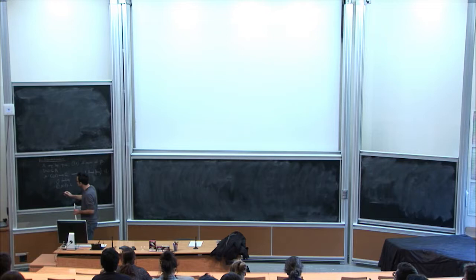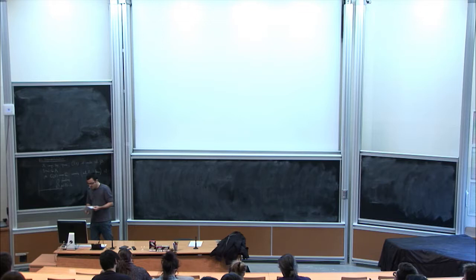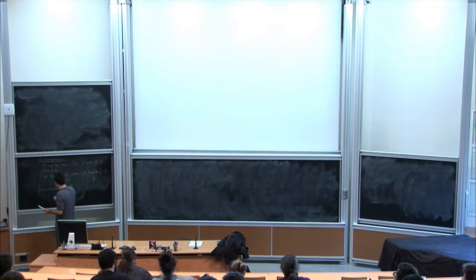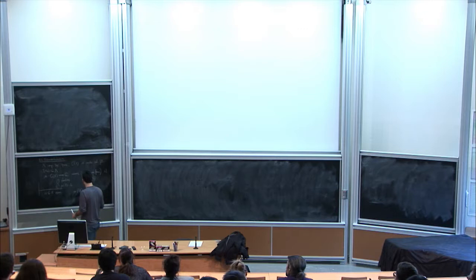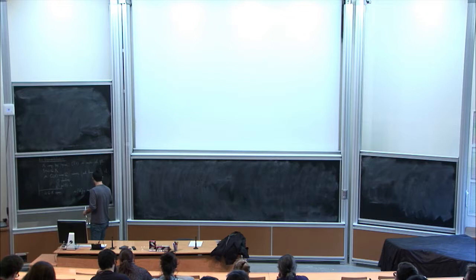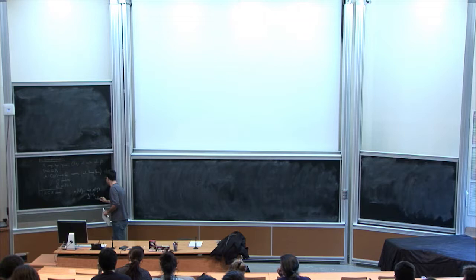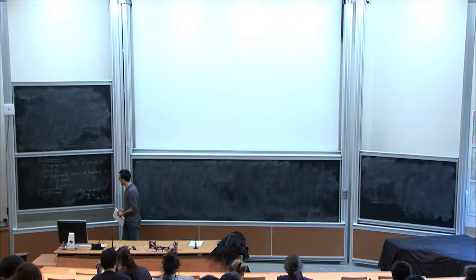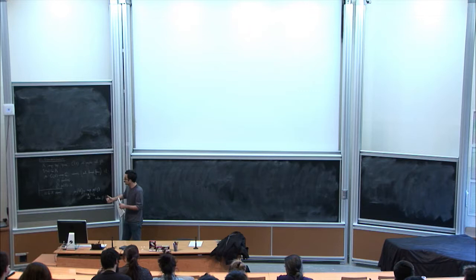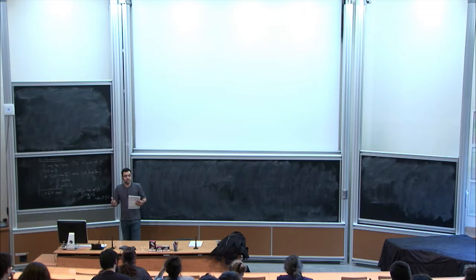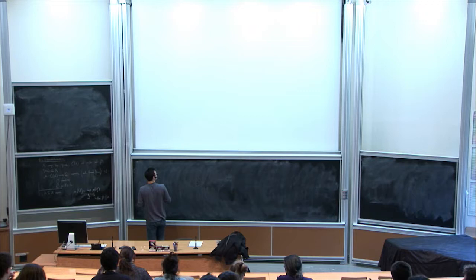And once mu satisfies these two properties, you can construct a theory of integration on this space X. So for example, if you have U, an open set of X, you can define the measure of this open set. By definition, it's the supremum of mu of phi, where phi is a continuous function which is between 0 and the characteristic function of U, so the function that is 1 on U and 0 outside. And then you can define the measure of closed sets just by taking the complement, and define what the measurable sets are.